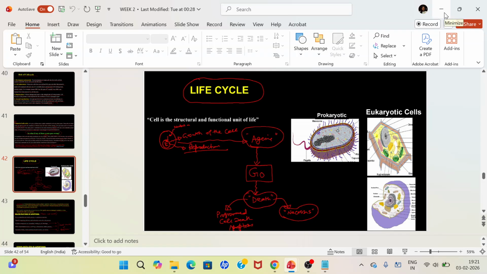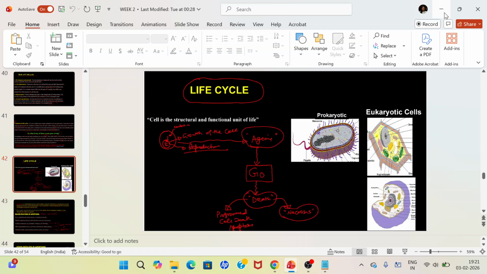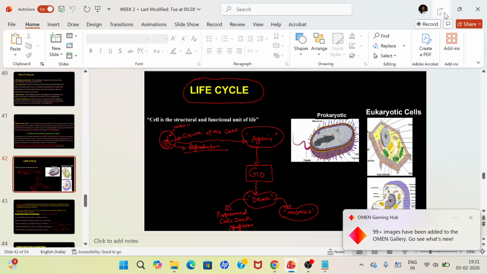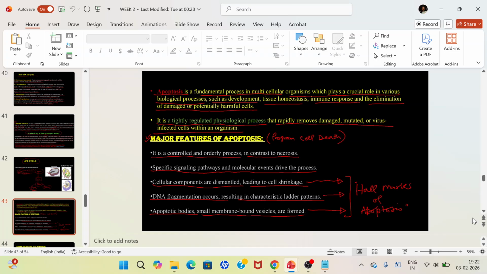Okay. So we have discussed this already. Now a cell is formed, but a cell has an age also, and when the time comes, the cell must undergo a programmed cell death so that it won't lead to any kind of other mutations or discrepancies which can further lead to major problems for an organism or inside the cell. Okay, so the programmed cell death is also called what? Apoptosis.